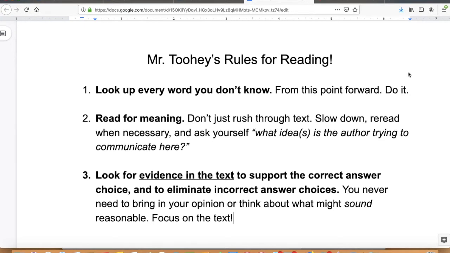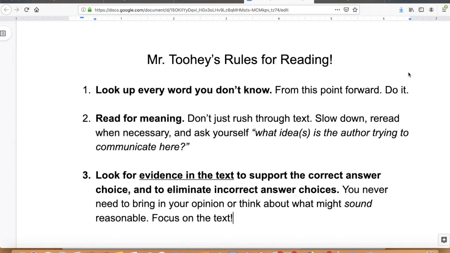It's a small investment of time up front, but it's going to slowly build over time. After like 4 weeks, 5 weeks of looking up every word you don't know, first of all, you're not going to have to look up as many words because you're going to know what more words mean. But you're just going to start understanding everything you're reading in a relatively short period of time. I mean, I'm talking like, certainly after like 2 months, 3 months of this habit, your reading comprehension is just going to explode. And it's a long-term project, but I can't recommend enough. It's absolutely necessary if you're going to succeed on the reading section.